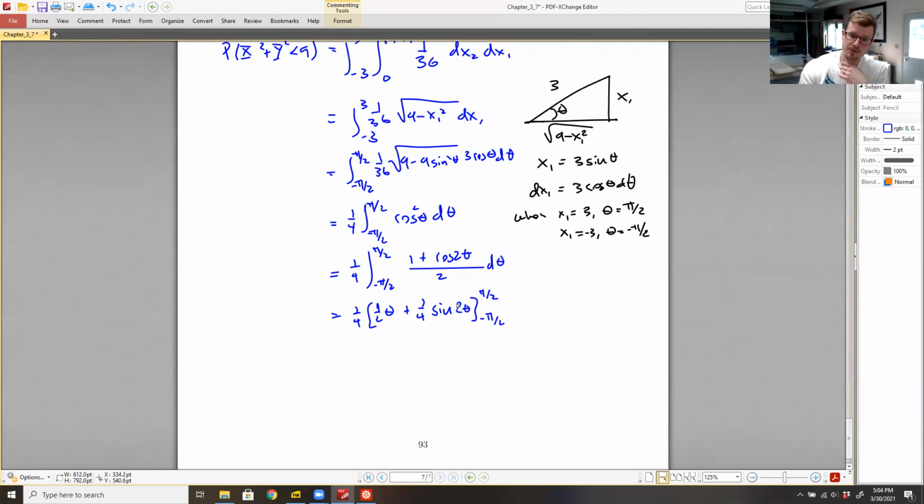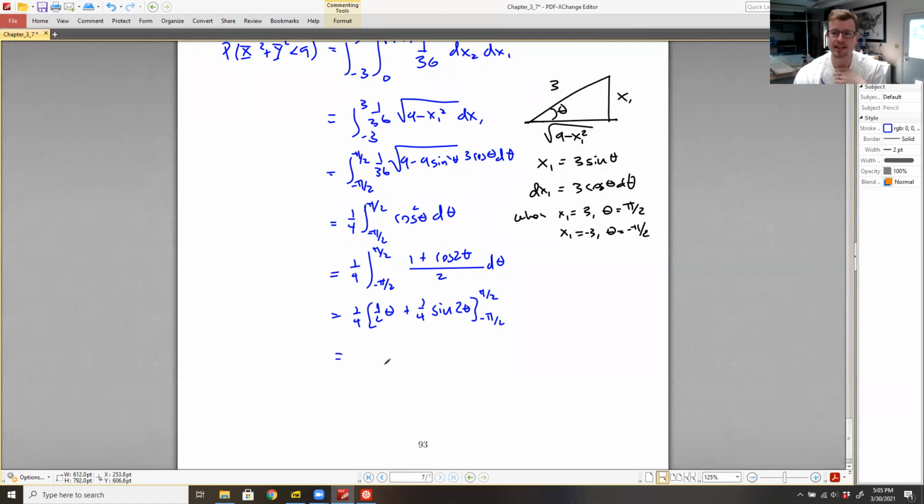What I mean by that is if we were to take the derivative of this, the derivative of sine is cosine, the derivative of 2 theta is 2, so it would be cosine 2 theta times 2, and we need 1/2. Okay, so 1/4 times 1/2 gives us the 1/2.